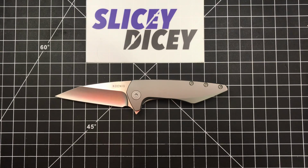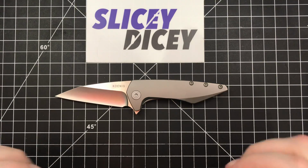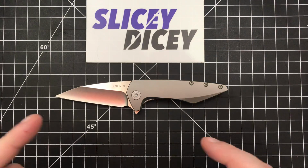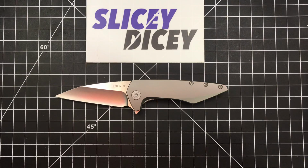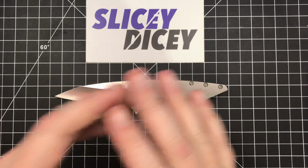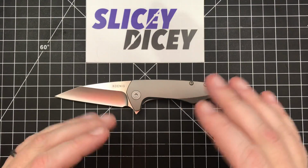Today we have the Koenig Mini Goblin. I admit this is a bit out of my normal wheelhouse. I don't normally review knives this expensive terribly often. This starts out at 515 bucks, but it's worth it as you get to it. We are getting into the custom slash low volume in-house production side of the world.